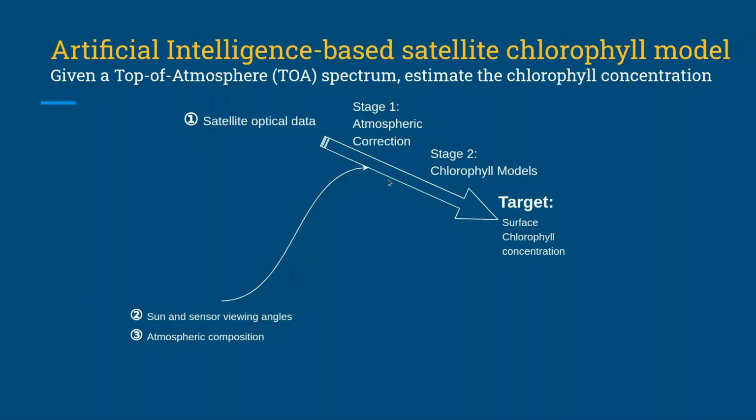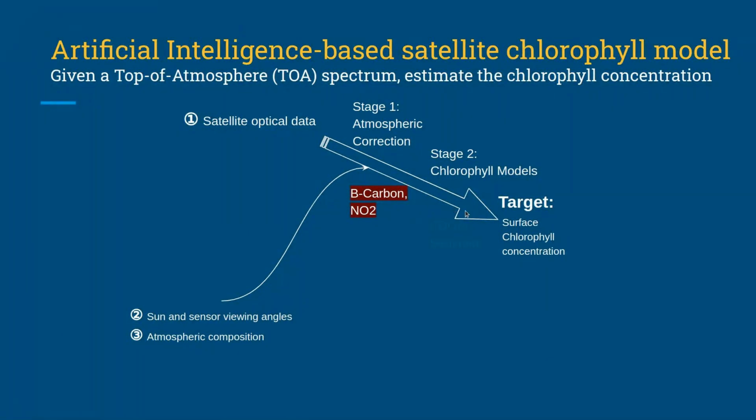So in the coastal waters, we have a lot of contamination from the land, terrestrial effects, which include absorbing substances, for example, black and brown carbon and nitrogen oxide. These pose a significant uncertainty to the product produced by the first stage, and that will give a big error for the next stage.